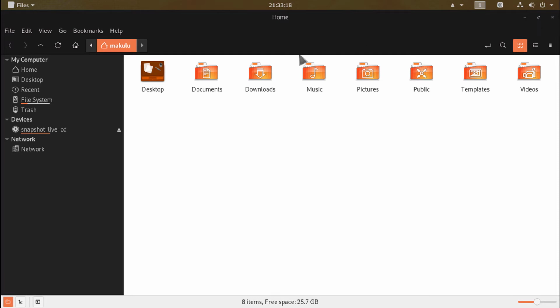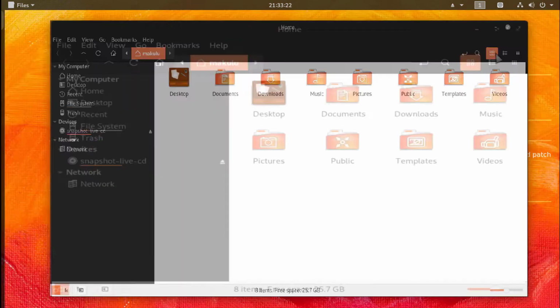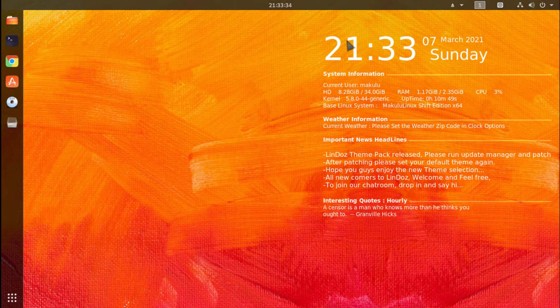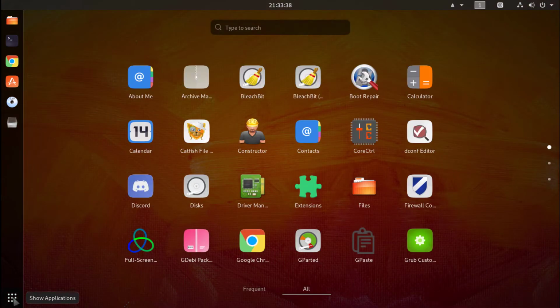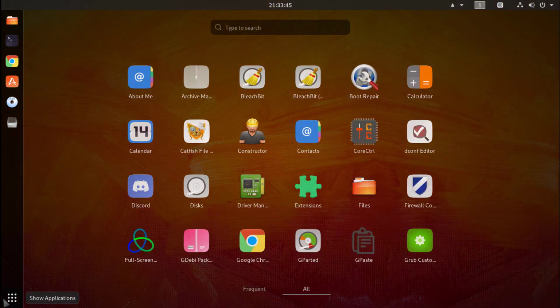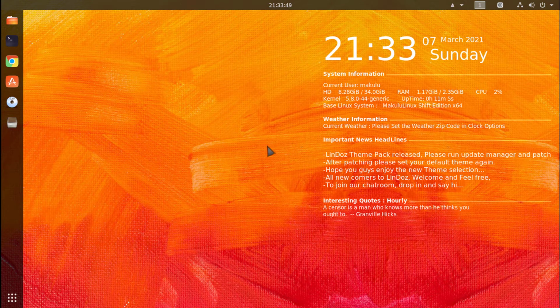So this is nice. The side panel that takes so much space disappears when you put something full screen, and that's nice. And the top panel stays. You still have access to your clock, system settings, system icons, and shutdown, and so forth. So that's the current layout of this Unity style. Also, the app button, to show applications, is in the bottom left corner. So that's the Unity look. Really, that's what it is. So that's that layout, that theme.